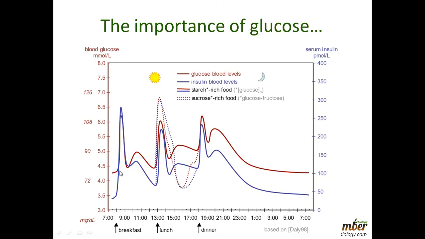Okay? So here you can see your glucose blood levels as they go throughout the day. Now, these peaks are assuming that you're eating. Obviously, if it's breakfast time and you haven't eaten anything, then your diagram isn't going to be looking like this. But you can see that as your glucose levels rise, your insulin blood levels rise. Okay? And you can see this correlative pattern. And hopefully you're connecting this back with the reading that you just did.